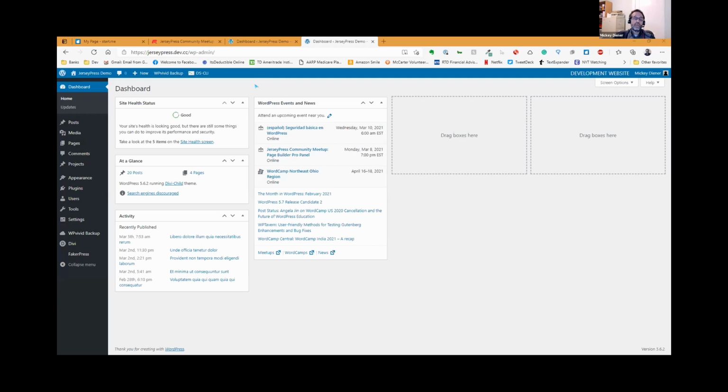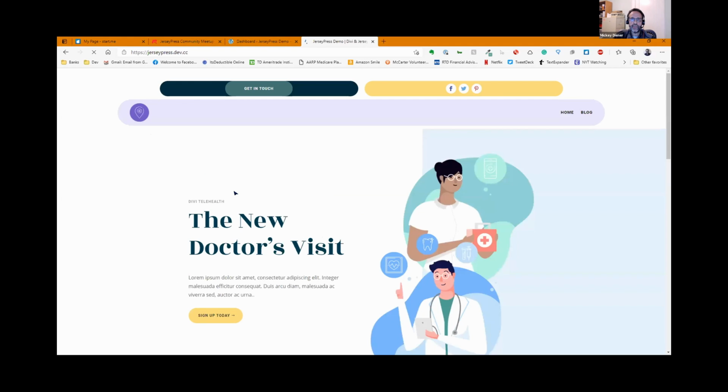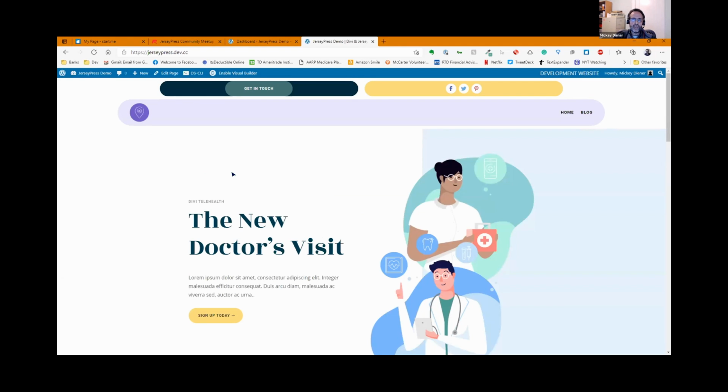Yeah, here we go. So obviously this is the back end of WordPress. Let me just give you an idea of what this site looks like. I will first of all say that I did not design this site. This is based on a Divi template. There's a lot of things in here I wouldn't do in designing a site, such as all of this up here. It's a little bit of a crazy header.